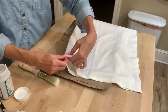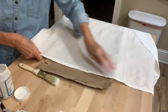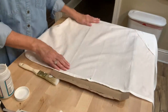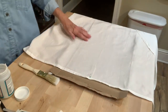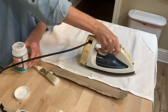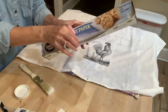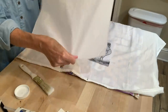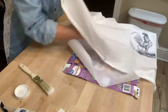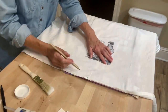Okay, for this one, since we're putting a graphic on it, you want to find the center of your towel, and I've just marked mine with a straight pen. And then this is very important, and I almost forgot, but you're going to see the graphic that I chose, and I almost had a big accident with the Mod Podge there. But anyway, press it down, and the wax paper, this is very important when you're using Mod Podge because you're going to soak that fabric on the back, and you don't want it to stick to whatever the surface is.